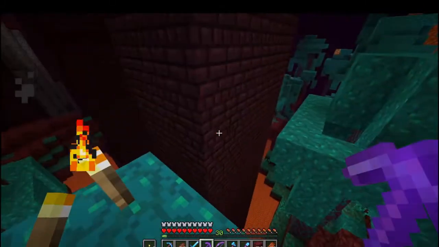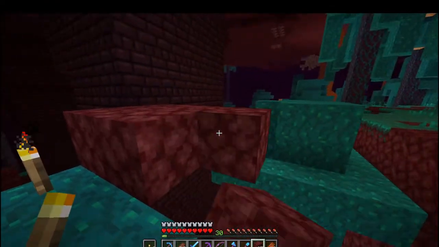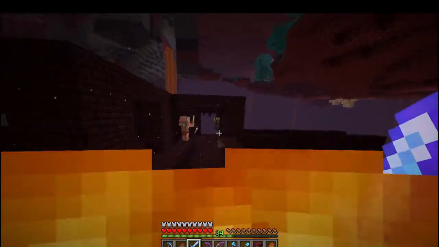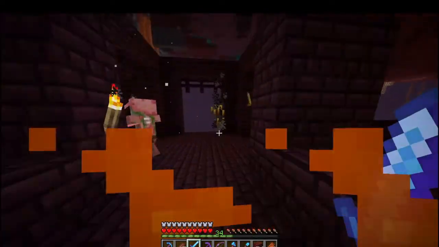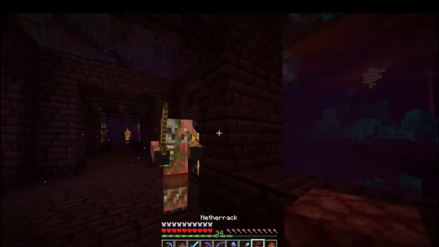We found ourselves a fortress here. So we're going to make ourselves a little platform so we can break into the fortress here. And we're just going to go over here. We see a blaze, and we're going to try and take it out. Got to watch out for this piglin here. We don't want to accidentally stab him and make all those guys mad at us.